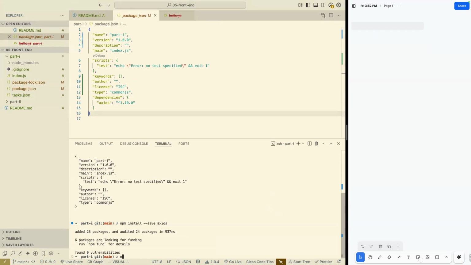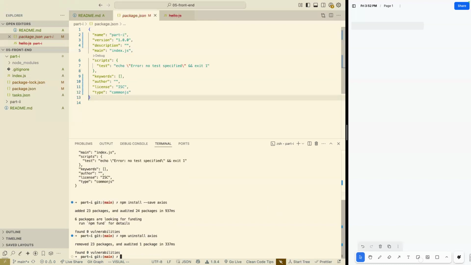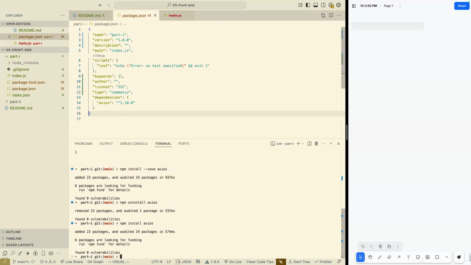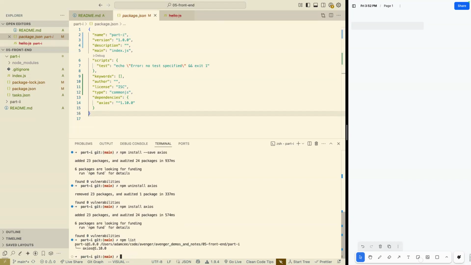By the way, if I want to uninstall a package, I can use npm uninstall. And note that that gets rid of it from the package.json, and I'm pretty sure it does from the package-lock.json as well. And then finally, I can run npm list, and this would list all of my top level dependencies here.